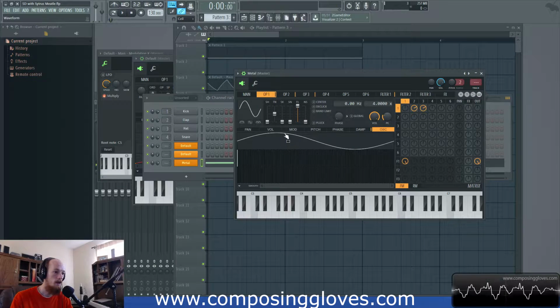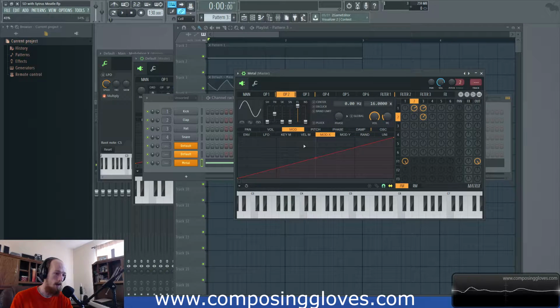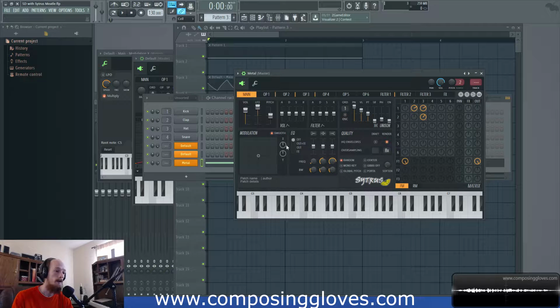Okay, so what I'm going to do is FM 2 by 3. I'm going to take 2 and turn the mod on it like this. Actually, you know what, on 2, I'm not going to do that on the mod tab. I'm going to do that on the volume. On 3, I'm going to do it for the mod. You should be familiar with what's happening right now from my Sytrus from the ground up series. So now, which is perfect, now we're getting real close to where we were at.